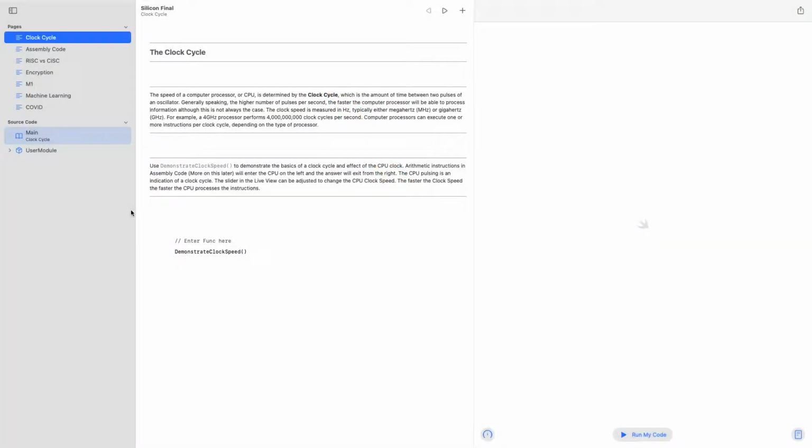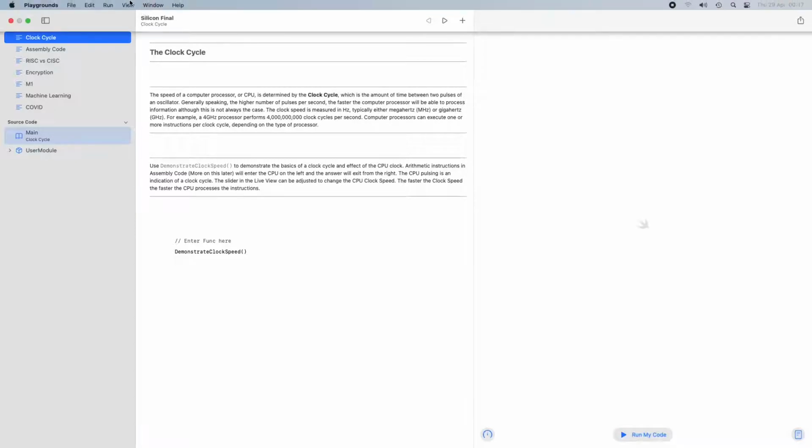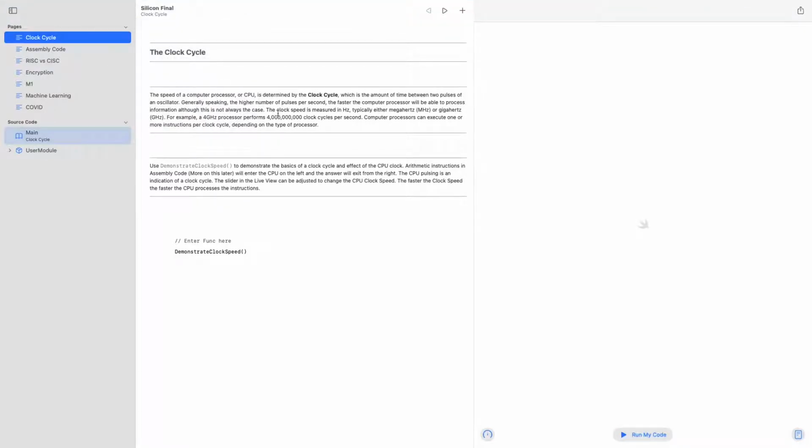So this is my playground submission for WWDC 2021, which is titled Silicon. My playground mainly aims to compare the fundamental difference between x86 and ARM, which is that x86 follows the CISC instruction set while ARM uses the RISC instruction set. Also, since Apple is now switching over to ARM and a new M1 just blew Intel out of the water, I thought that this would be quite an interesting topic to explore.